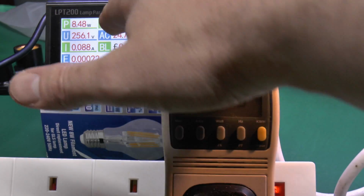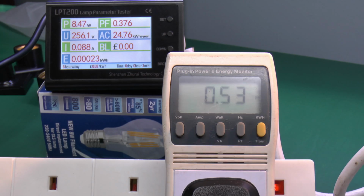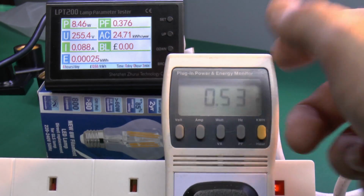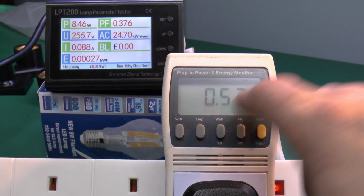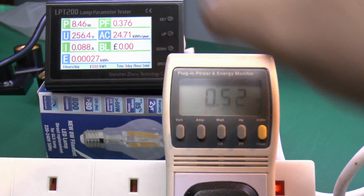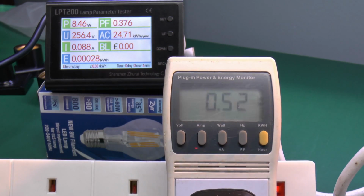Now of course that's not going to match with this one, because this is purely the power factor of the actual lamp there, whereas the other is the power factor of the electronics in here and that neon as well, so clearly going to be completely different. But it's claiming 0.53 for the LED lamp there, so if I put the LED back in the top of here, we should see that hopefully it's in the realm of 0.5.